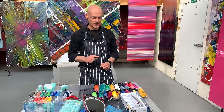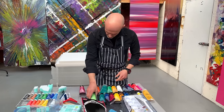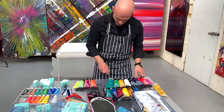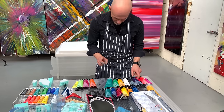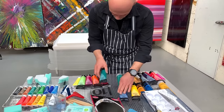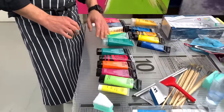Right, let's get some colours together. Now, these are going to be the colours that I'm going to use. So let's pull them out. Now, I may start adding to these as we go on, but certainly for now, these are definitely the ones that I want to use. And we'll choose that one as well. There we go. So that's my first wave of colours.